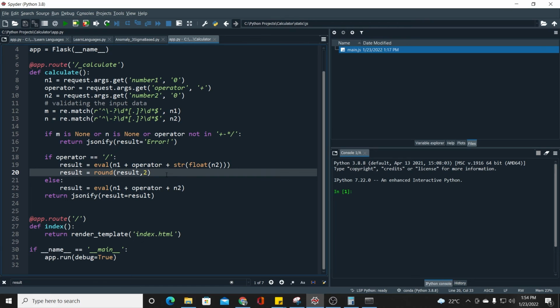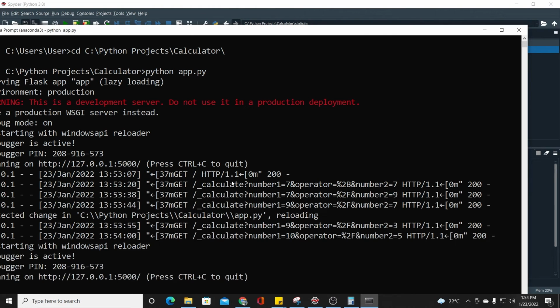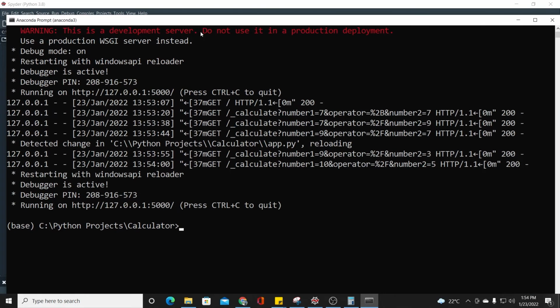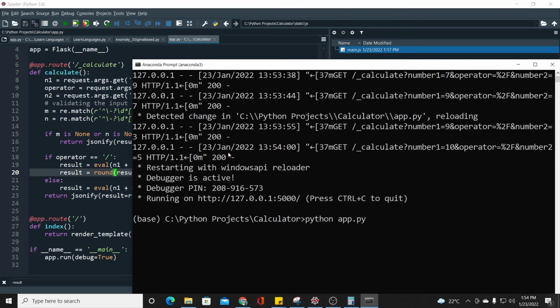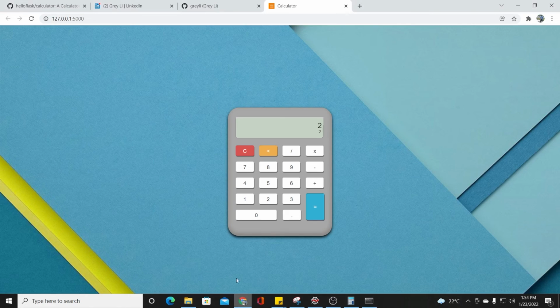Okay, so the division operation is not working right now. Okay, we'll try to close it and open it again. It was working right now. We'll quickly check. Nothing seems to be wrong. Okay, we'll try to test out the slash part later on. Let's try to check the other functionalities.